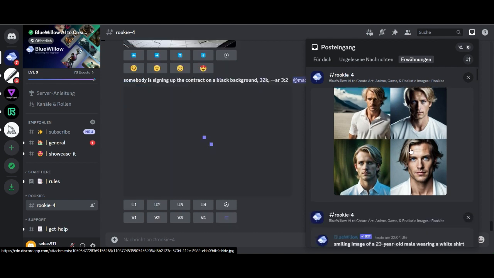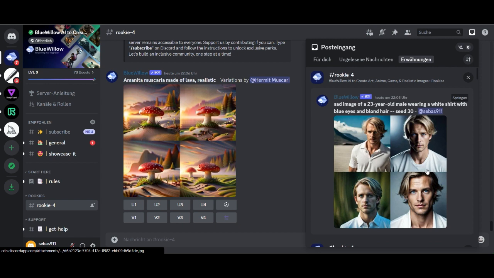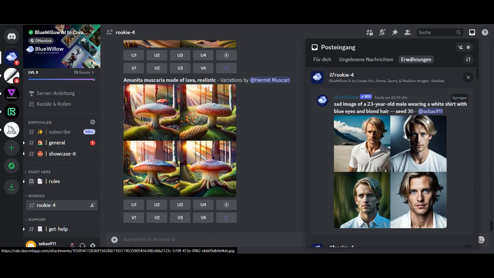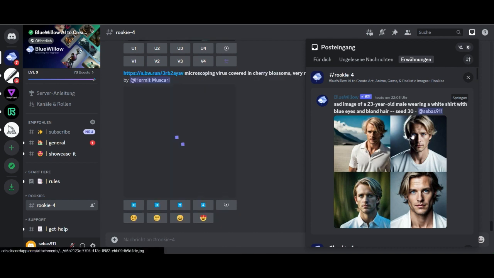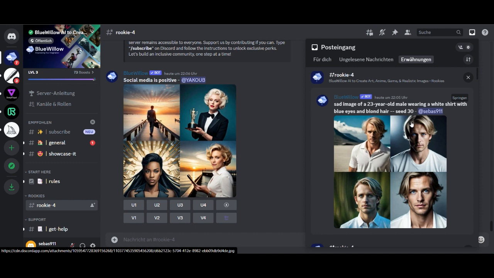But the result is amazing, I can say, okay? Just the background is a little bit different, only this one here, and he has another t-shirt here, but this is really good. I think Blue Willow will have a lot of improvement in the future. But this is a secret how we can create the same character with different face expressions, and you can also do the same thing with different poses, okay?